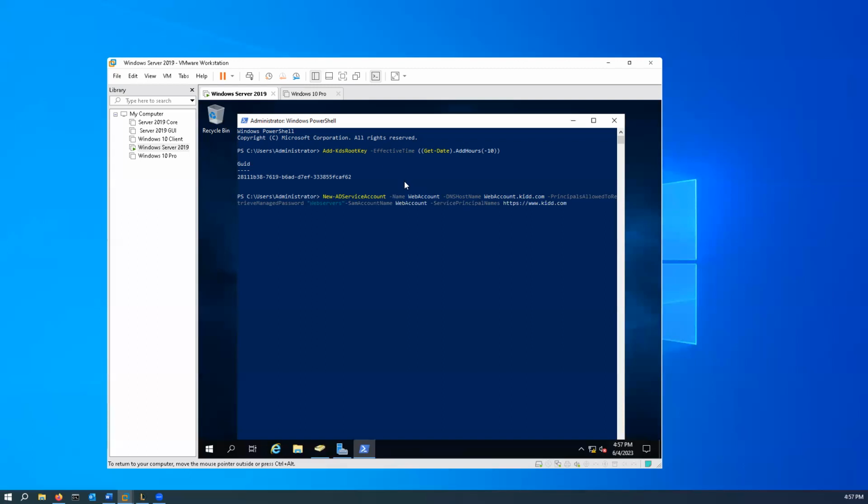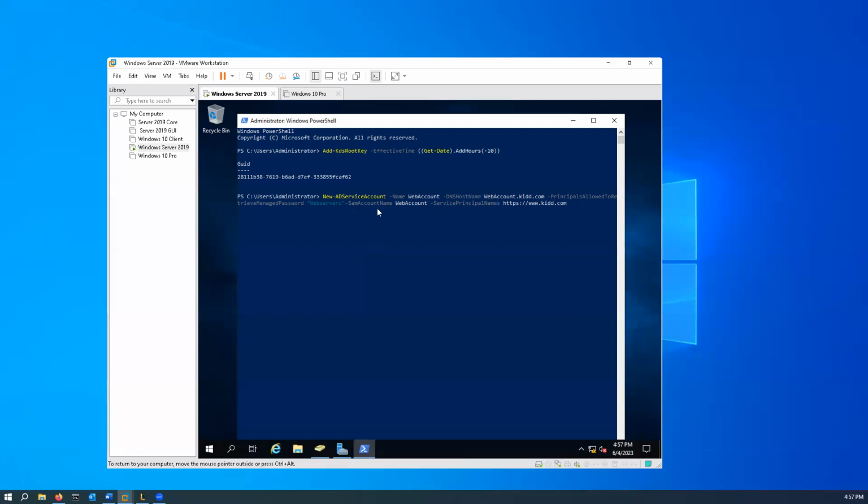So this is a command that we're putting in to create this web account user through the command line using the DNS hostname of webaccount.kid.com with a principal allowed password of web servers.